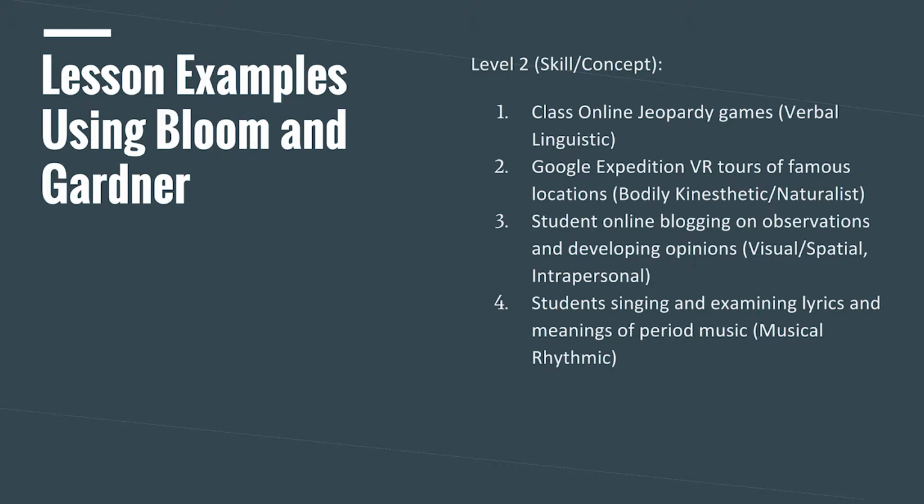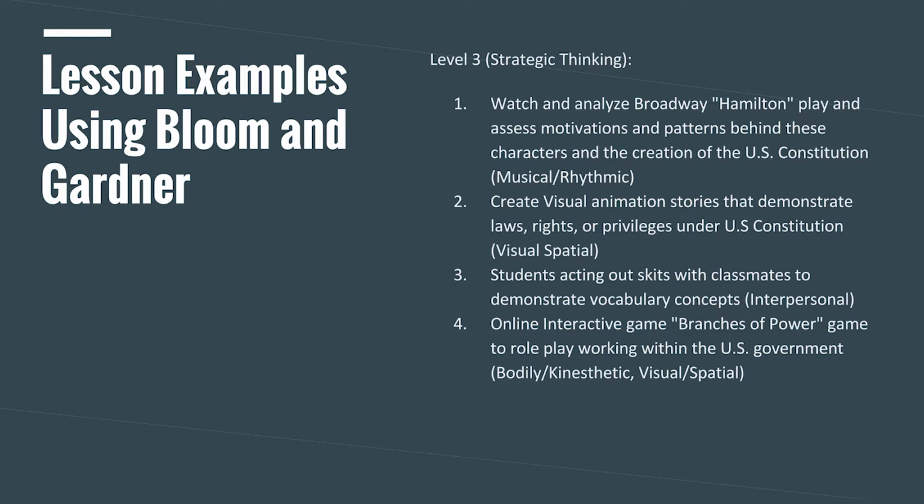Moving up to the next skill level, we're talking about online Jeopardy games, VR tours, and students starting their own online blogs where they keep track of their observations and developing opinions. And we're talking about students singing and examining lyrics themselves from period music and also music from their own era.